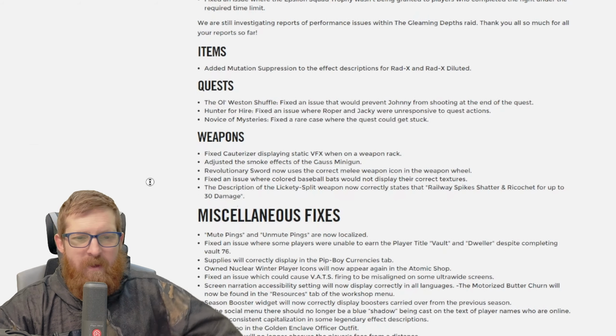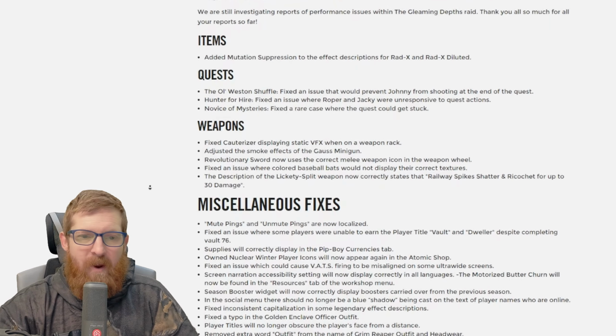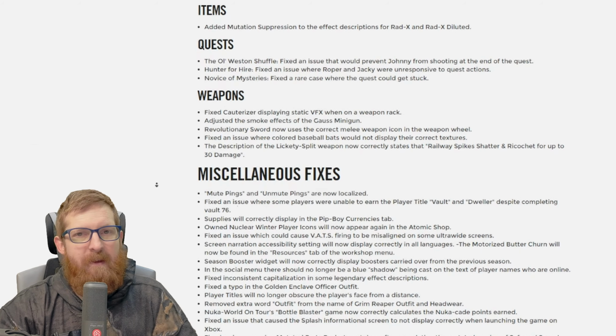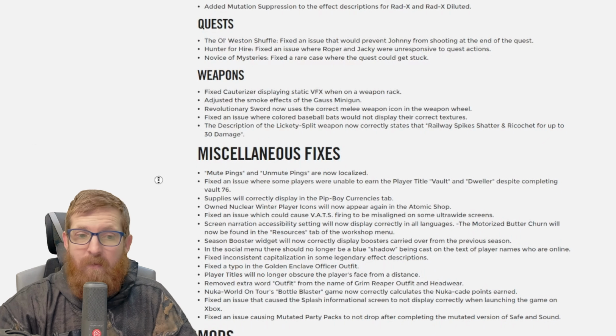Weapons: fixed Cauterizer displaying static VFX when on a weapon rack. Adjusted the smoke effects of the Gauss minigun. Revolutionary Sword now uses the correct melee icon in the weapon wheel. Fixed an issue where the colored baseball bats... hey, let's go! I know a lot of people have been like, "Oh, they're just black bats now," but it says indigo, and I've noticed it on my own as well.